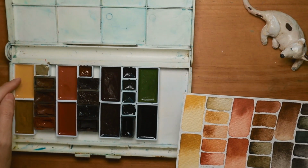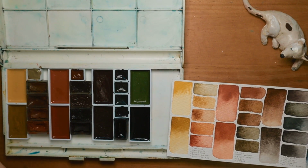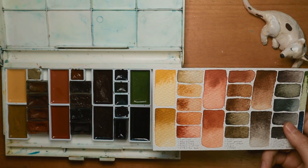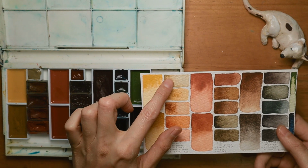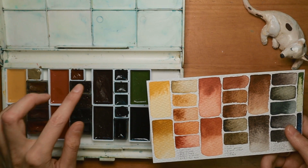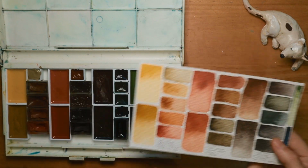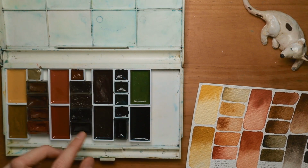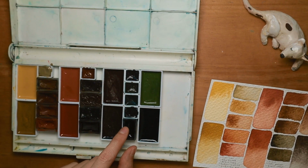But yeah, so these big ones, these are the Kuretake paints, and some of them are from the 1930s set. You can see these bigger ones, these are the colors up there. And there are also some paints which I mixed myself. So this is mixed myself, in the second row, the first one. Then I have White Nights, so these bigger ones are from White Nights, and they're much more muted tones. And there are also these smaller ones. These are the ones I mixed myself, the half pans. And these are White Nights, and this is Kuretake, and these are mixed myself. I think this black one is also from White Nights.